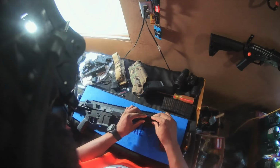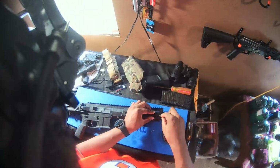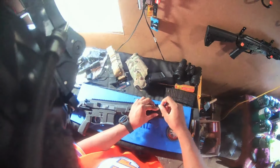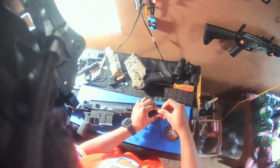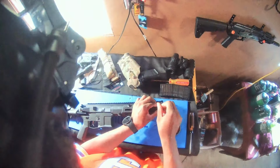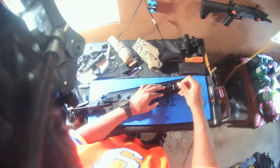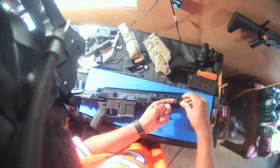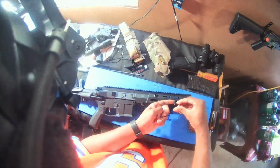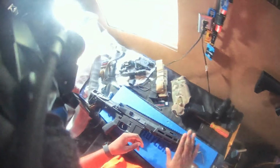So let's get started. So what do we have here, man? Okay, so we have the Double Eagle dex556. This is from the UTR series, which is the ultra tactical rifle series. This is the newer addition to the series. The product number is going to be m923g. And that's pretty much what you're going to be getting.